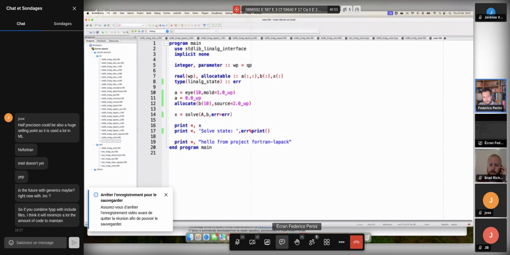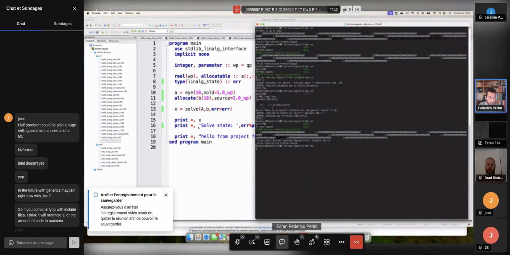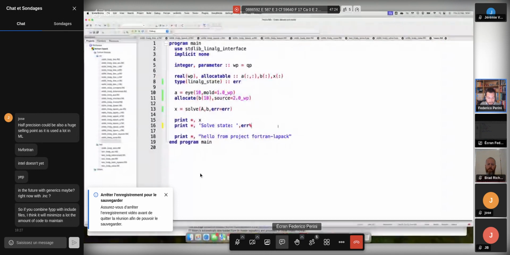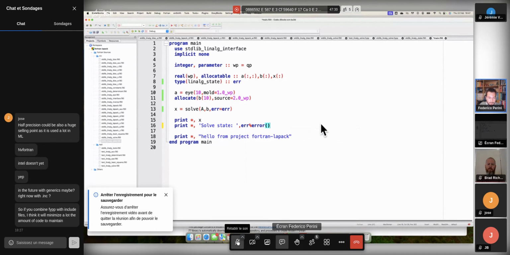So the code will not stop. So in this way, you have both the option to have flow control, have safety. So you don't want your code to stop, then you provide an error message always that will contain information. If everything goes right, for example, I don't have a singular matrix, then it just returns 0 as the error flag. So no solve state success, and the error flag is 0, so you don't need to do anything. Of course, you can check that with this simple logical error. I think error is a Boolean function that tells you whether something wrong was happening.